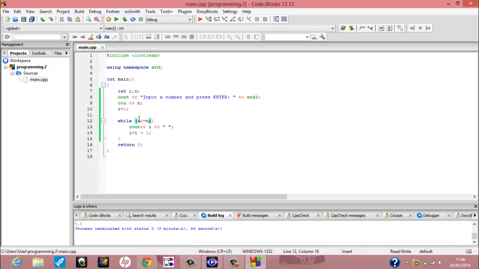If the condition is never met, then it will skip this whole bit entirely, because it's irrelevant. I could give you an example if I just build and run.